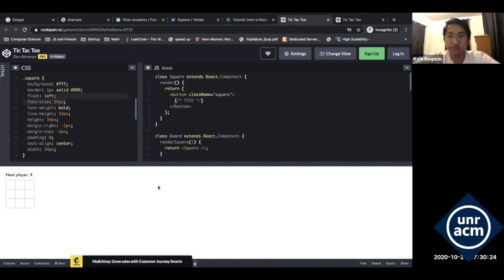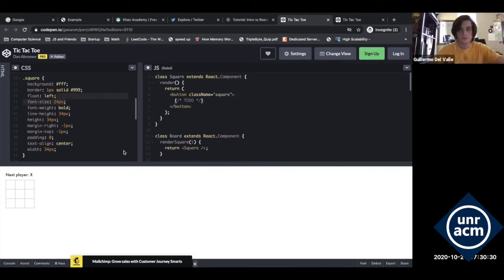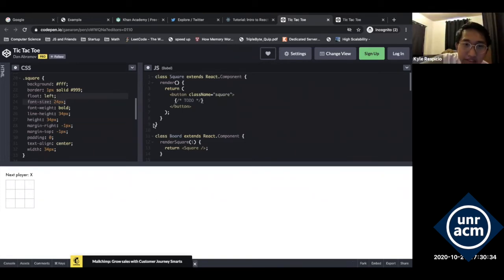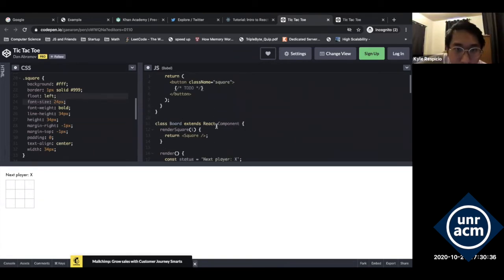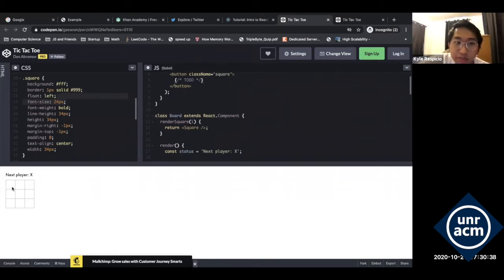Awesome. Yeah. Spot on, Matthew. Okay. So the first thing I'm going to have us do is try to put something inside of these squares, right? When you play tic-tac-toe, normally it's an X or a circle.